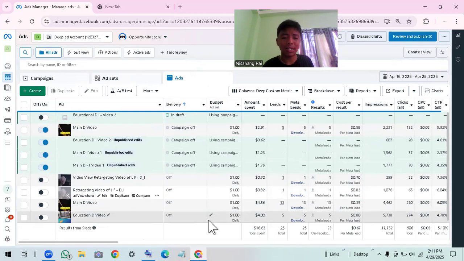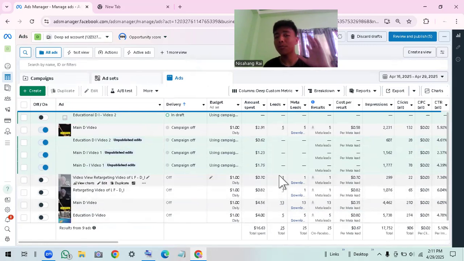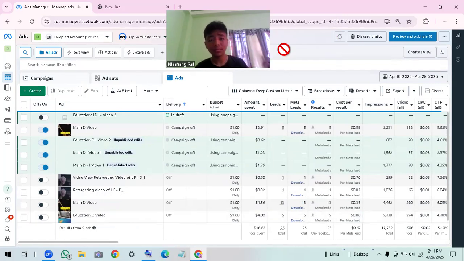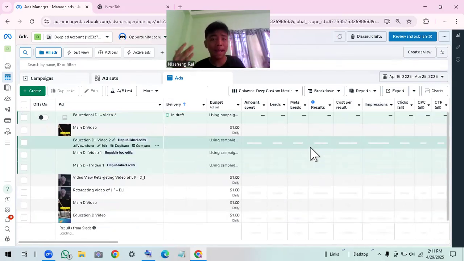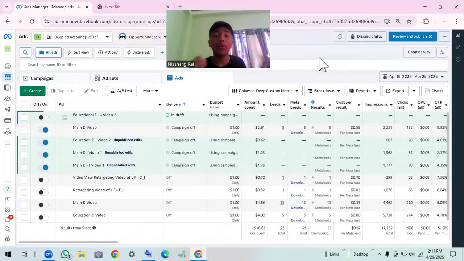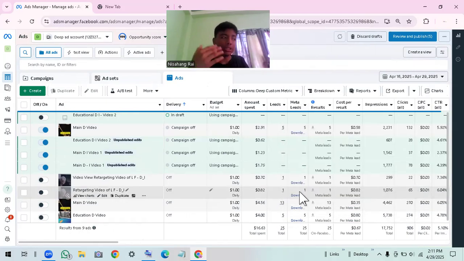We also got this result, and if I show you, you can see we have spent this dollar amount, which is probably 16, and our leads as of today are 25. And if you ask me when did you stop your campaign, it's probably, I think, 4 days ago. We were running from 16 April, and I think I probably stopped on 24 or 25 April because my client said I have to stop it and do the backend system of leads.